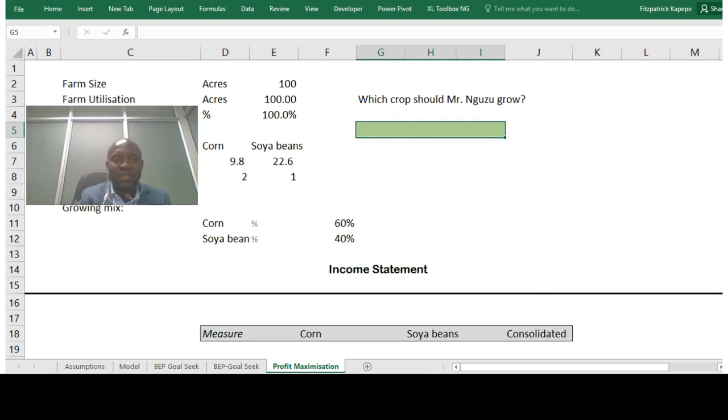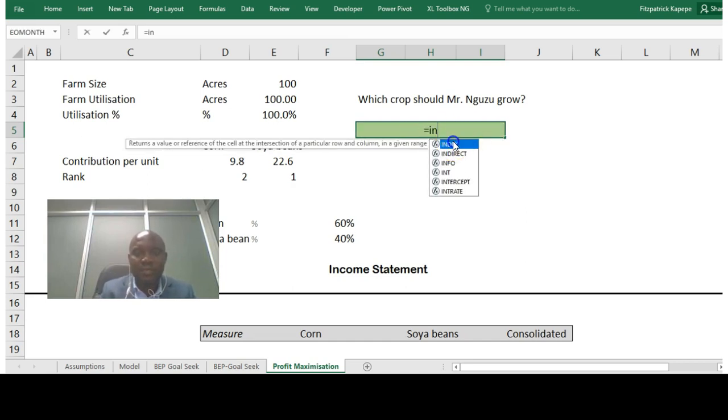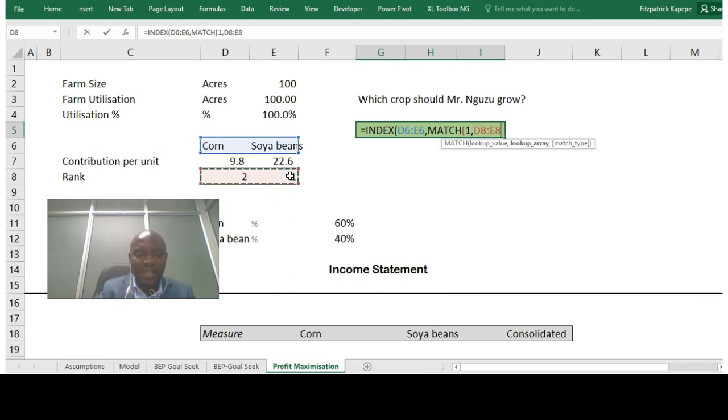In this, we'll say equals index. We'll pick these two, comma, match 1, comma, because we want to find the number 1 there.